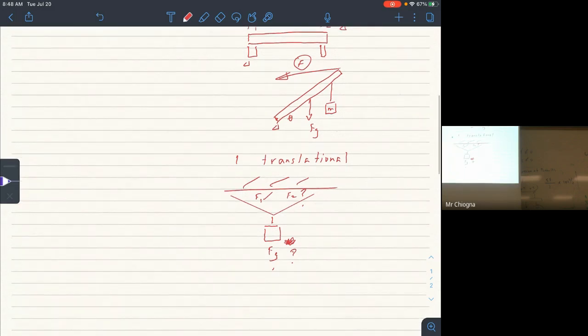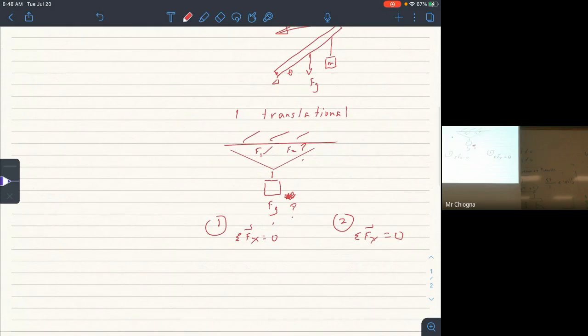For this problem, the steps are basically the same. You're going to have two equations in general. I can't go over every specific. One will involve the sum of the forces in the x being equal to 0, and the other will be the sum of the forces in the y equal to 0. Again, this is in general. You'll rearrange equation number 1, and whatever the rearranged form is, you'll plug into equation 2.